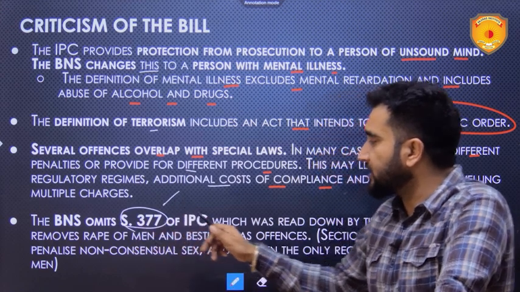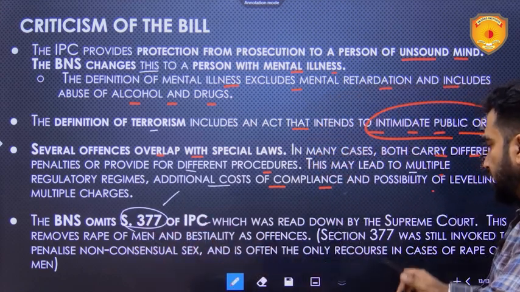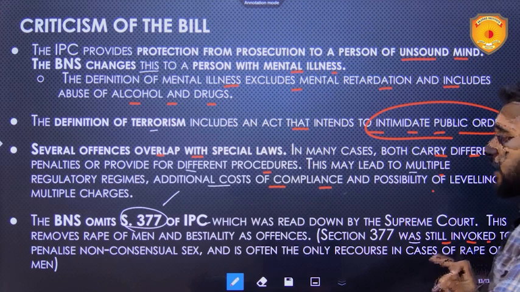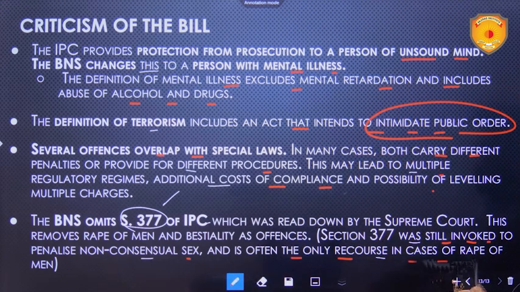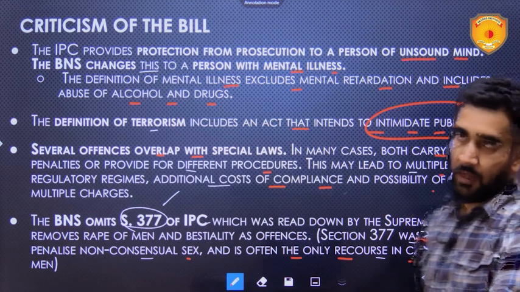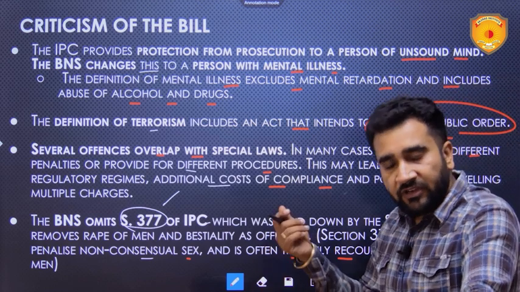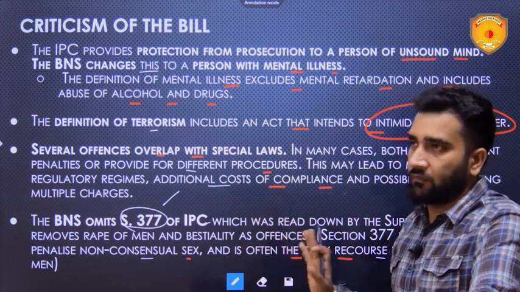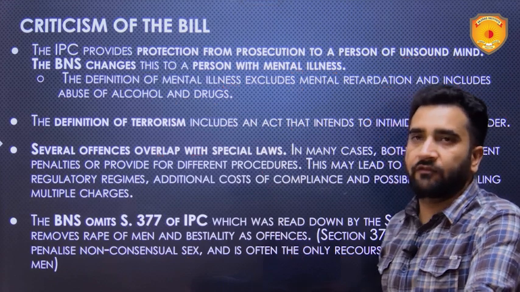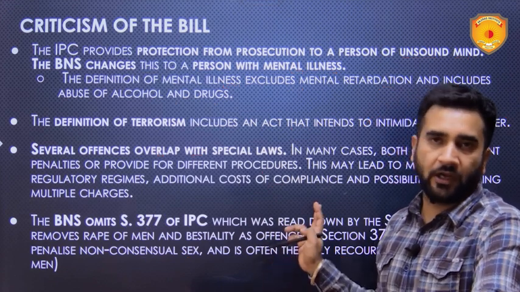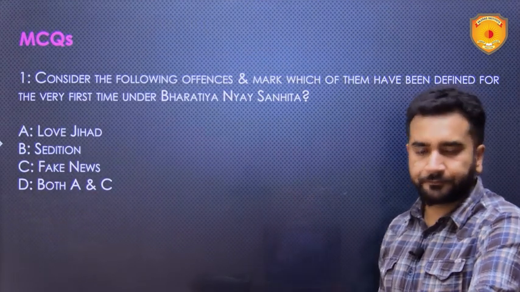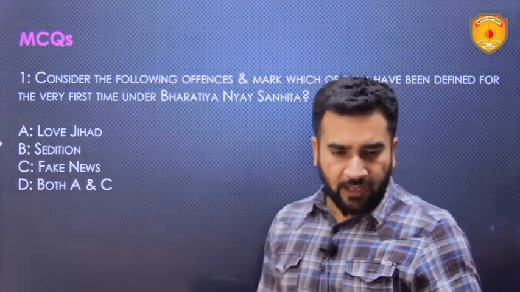BNS omits section 377 of IPC. Now, section 377 was still invoked to penalize non-consensual sex and is often the only recourse in case of rape of men. But now, since 377 is completely removed, we do not have that provision. If that homosexuality is happening forcefully, it is not a crime. So this is there. Now we come to the MCQs.